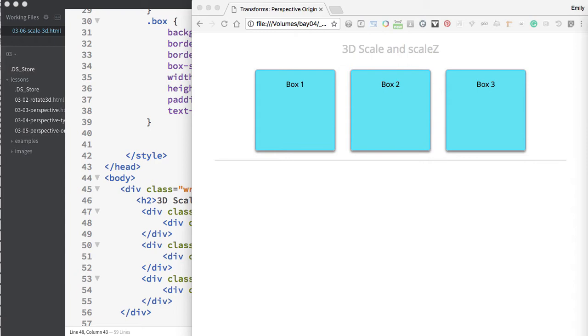It's kind of like the z-axis itself is scaled, and then the position of the element on the z-axis will automatically be affected by the scale operation on the axes. In all honesty, the effect of scaleZ is more obvious when you have an element with a perspective set and one that is rotated in three-dimensional space or translated along the z-axis. I'll show you a couple of examples.